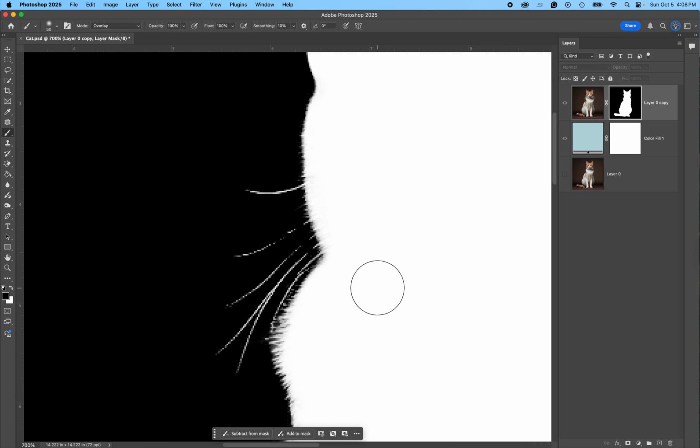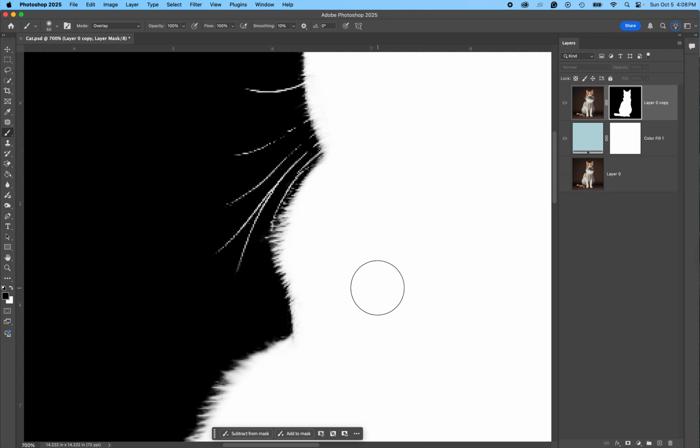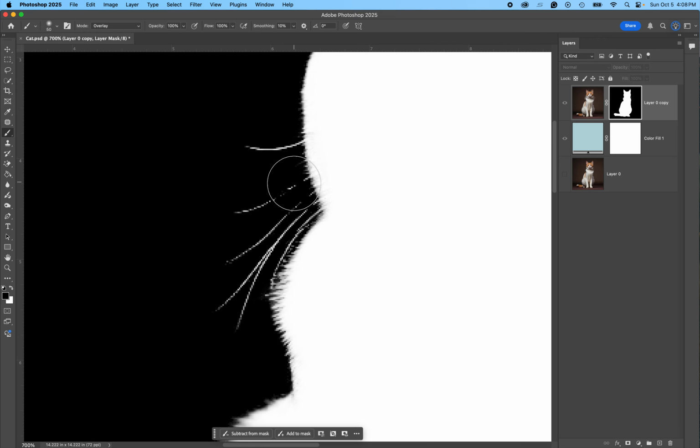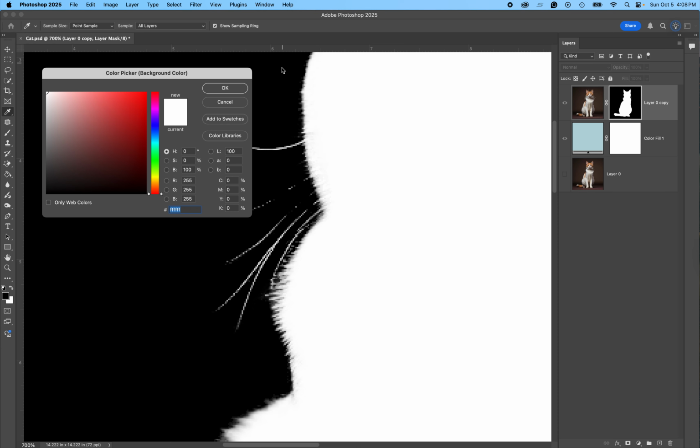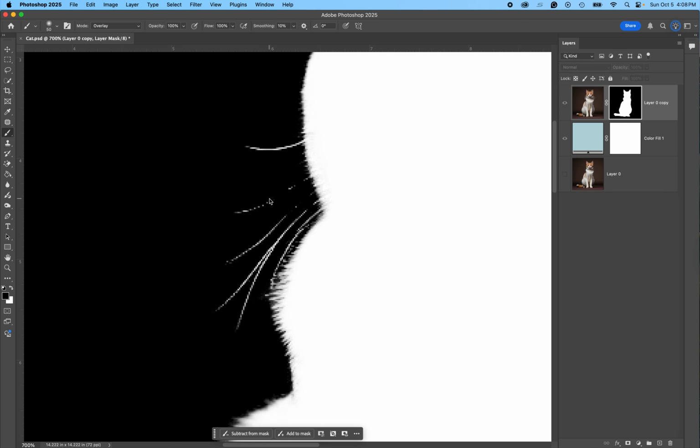Just kind of cleaning up those whiskers. And back to white. I want to bring back, I lost the edge of his whiskers.